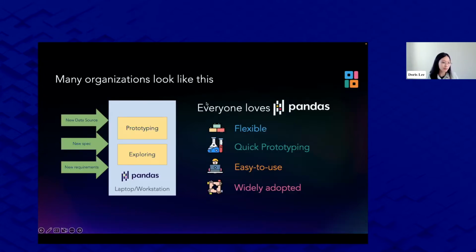And so as we embarked on this journey in building out our company, Ponder, we started to talk to data science teams, industry data science teams, Pandas users in the wild. And what was clear was that many organizations are using Pandas for this initial prototyping exploration as new business requirements come in. Data science teams love it because of all the reasons we talked about earlier. But most of this prototyping is happening on a laptop or a single shared machine, where data teams can very quickly test out and experiment in an agile way.